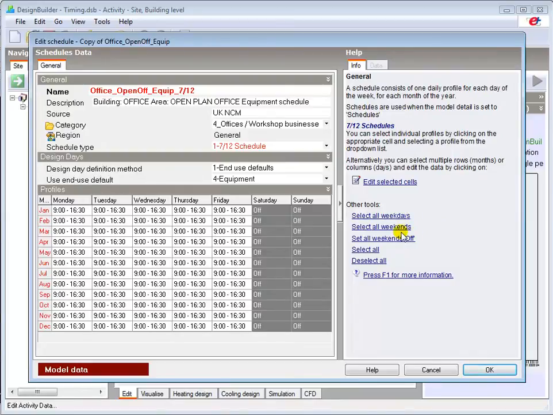I can create my own profile if required, and again the easiest way to do this is to copy a similar one and edit it. I'll create my own profile, which I'll call tutorial.